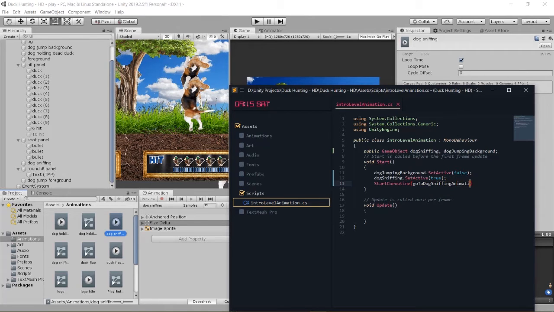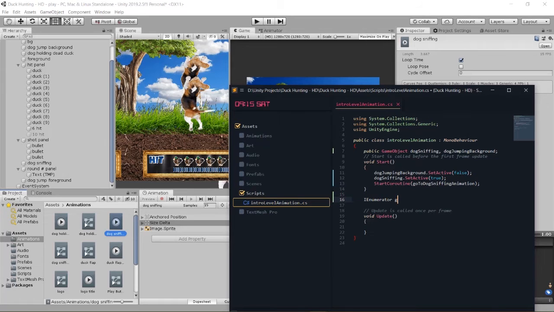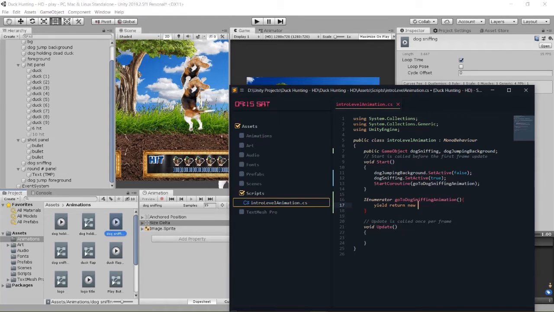Start coroutine, go to dog sniffing animation. So IEnumerator, go to dog sniffing animation. Yield return new wait 4 seconds, 3.667F.